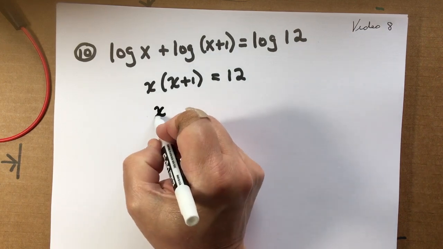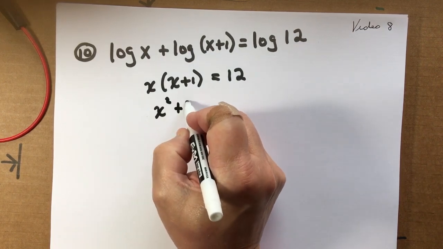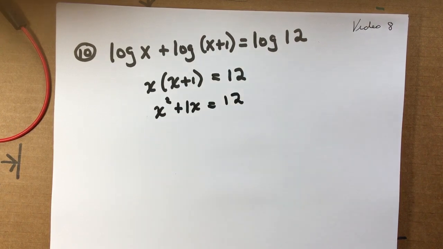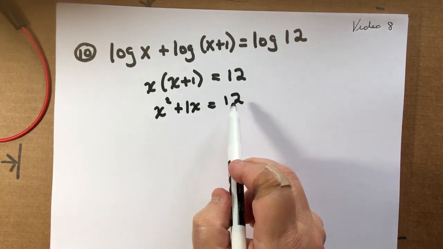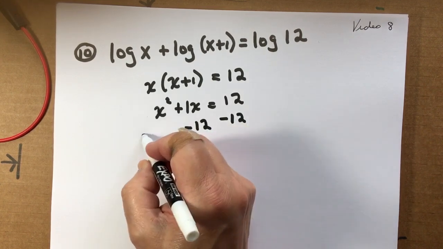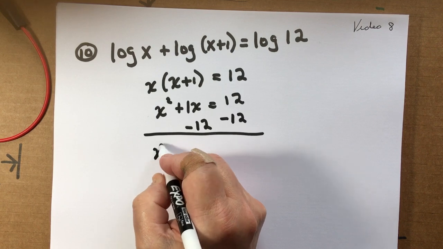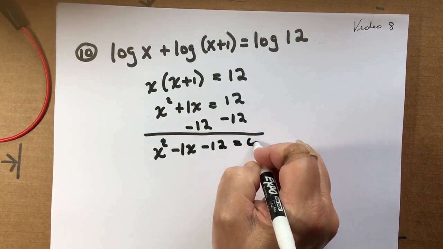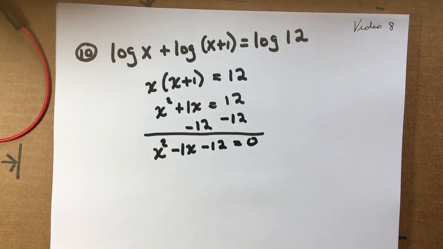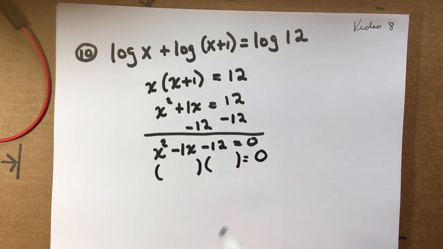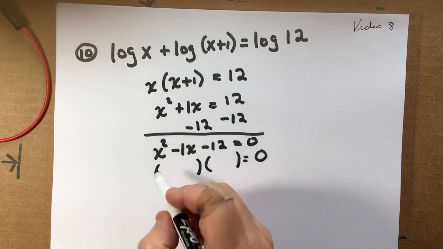Let's get rid of the parentheses, called distributing. X squared plus 1x equals 12. It's a quadratic equation, x squared. Therefore, we like it equal to 0. So I'm going to move the 12 over to this side. Quadratic equations are generally solved by factoring. The ones I've given you here, most of them factor. I think all of them factor. I wanted to not kill you with this.